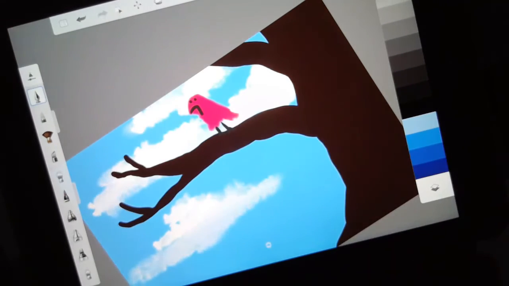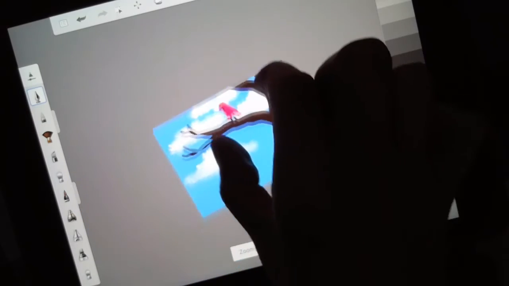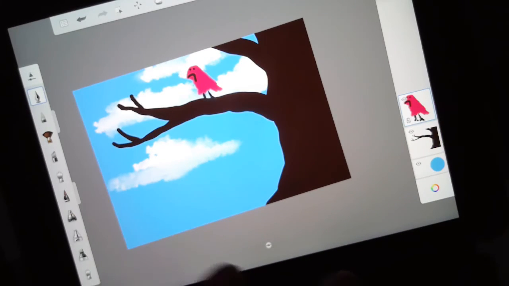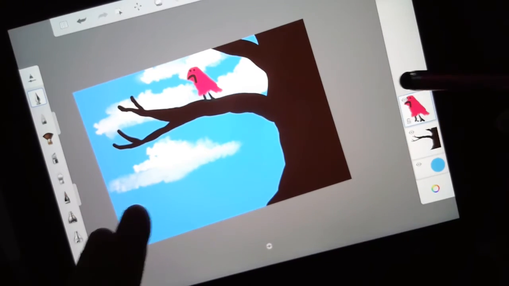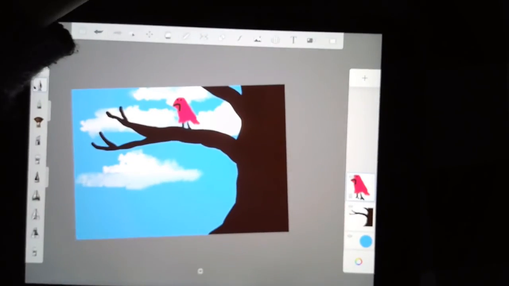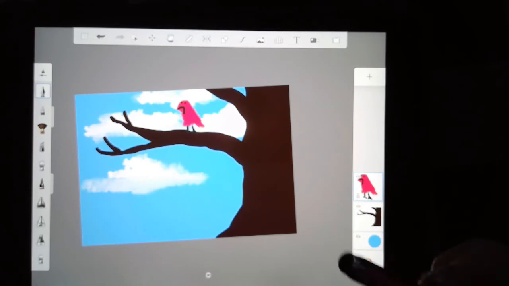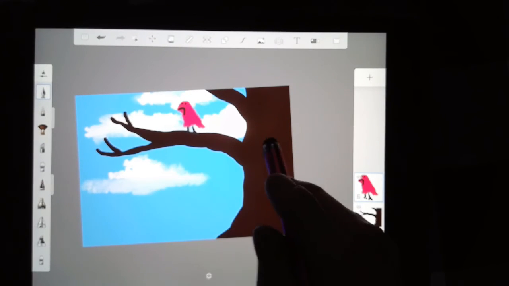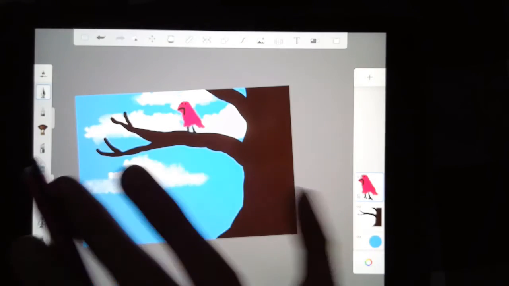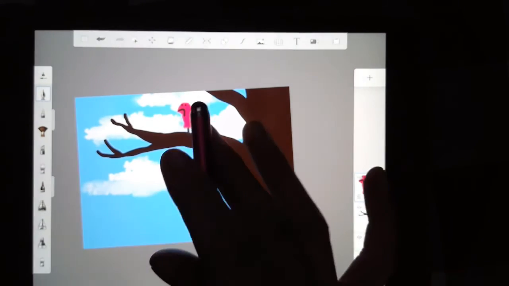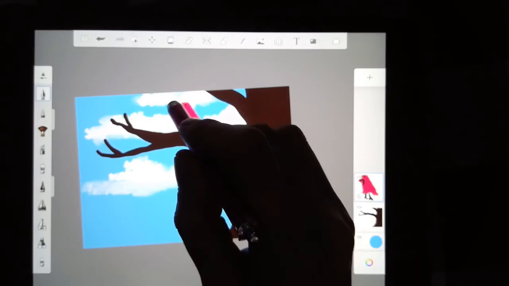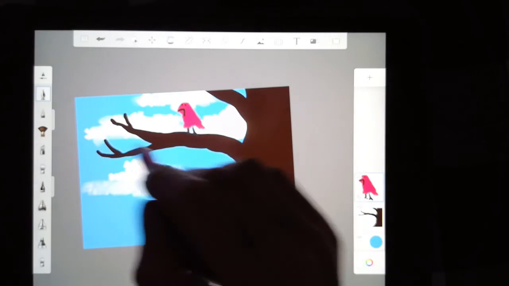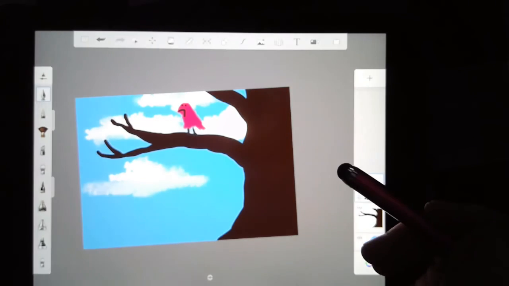But oh my goodness, what if my bird is just not up to par? So again, this is the point of layers, and why I'm reminding you not only how to add layers, but really spending some time talking about why they're important, because we've all been in this situation. We do a great job, we add one more thing and it's over. And usually when we were younger, if we erased, we would have to redo these beautiful clouds, this beautiful limb. No longer.